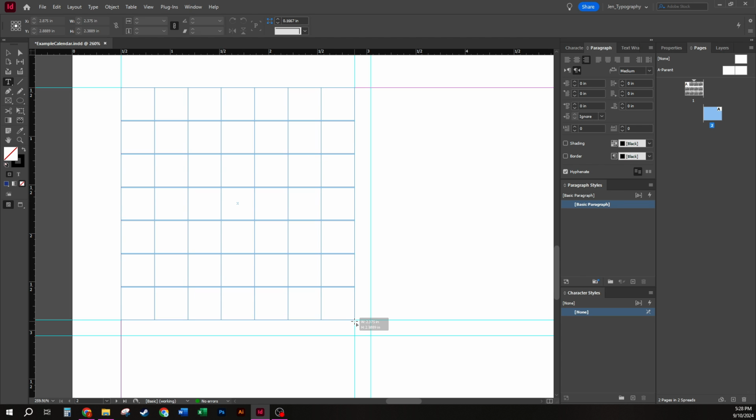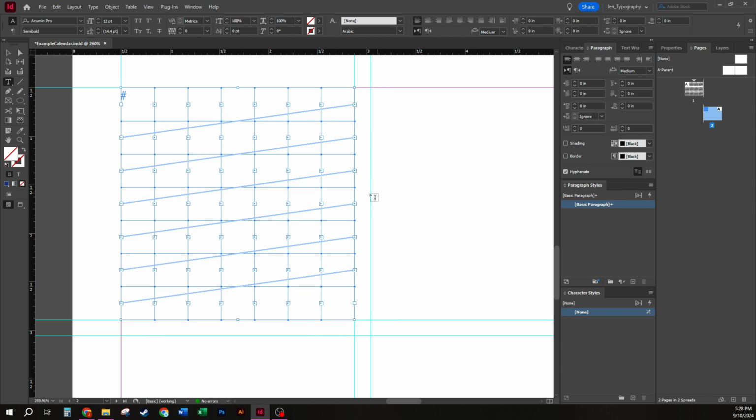So once I have those lined up, I can see there I still have just a tiny bit of space. I want them to just be perfectly touching. I now have a nice 7 by 7 grid. And you see that when I let go of that, I can see that I obviously have text boxes. And I can also see, because I have my text threads turned on, that it automatically threaded all these text boxes together. And what's nice about that is it also threads it in the traditional reading pattern. So it starts at the first box and goes from left to right and then moves down to the next line, left to right. So it follows our natural reading pattern for English language and so on.